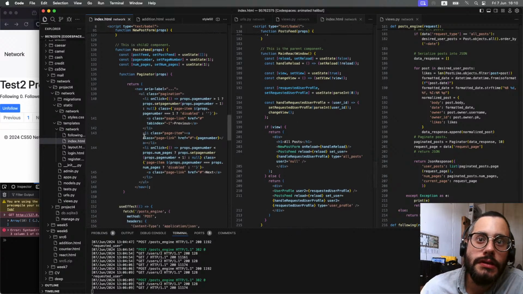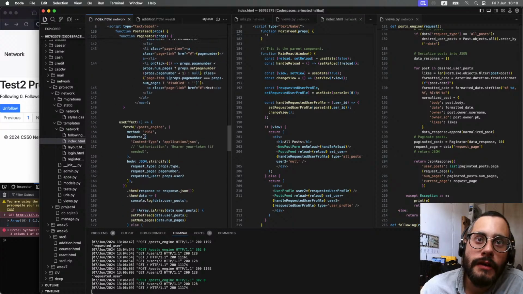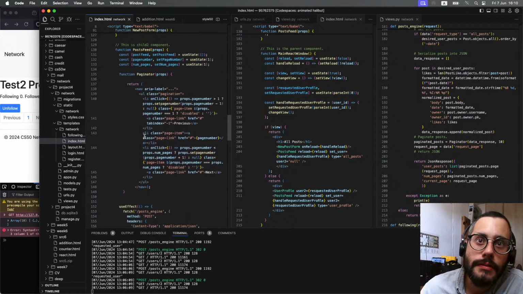In the post feed, we have the paginator. Props that page number.